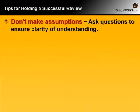Third, don't assume anything. You cannot assume that your expectations have been clear. Be sure to ask questions to ensure that you have communicated clearly and specifically. Don't hesitate to provide examples of what good performance looks like.